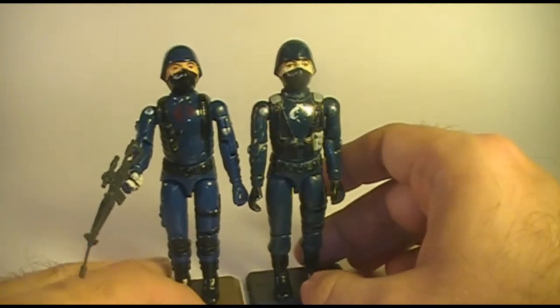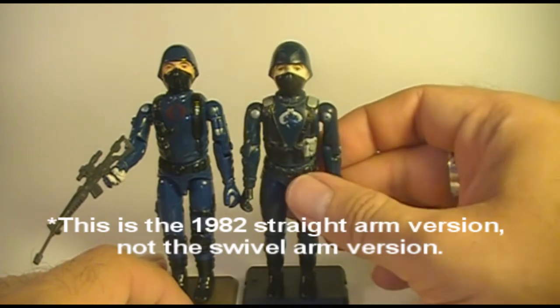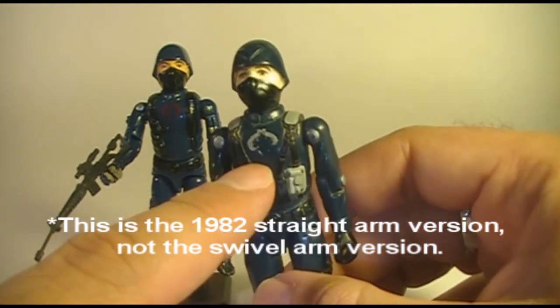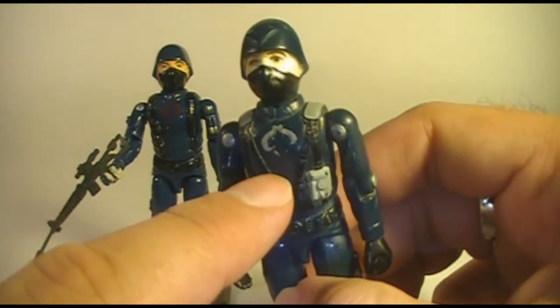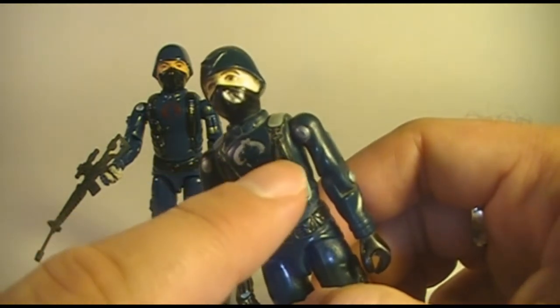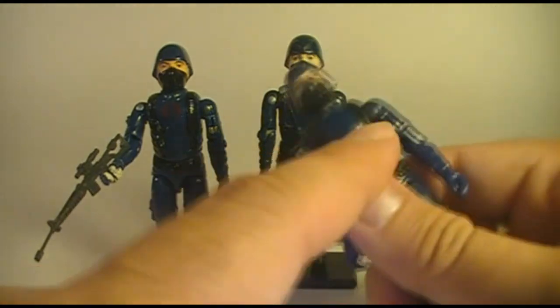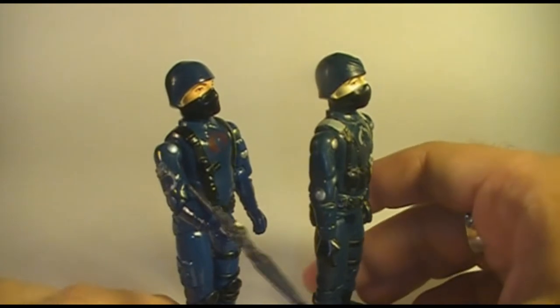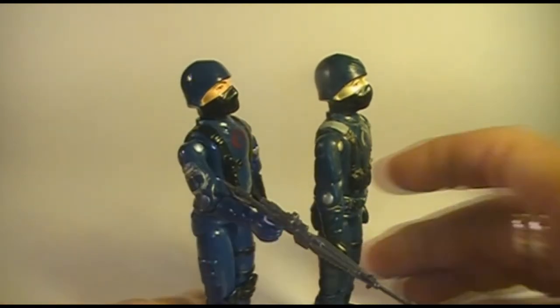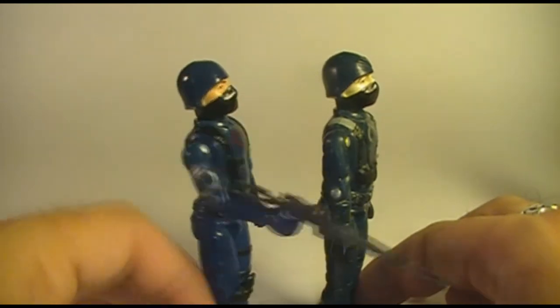They are very similar, and people sometimes have a hard time telling them apart. This is the 1982 swivel arm version of the Cobra Officer. As you can see, he had a silver Cobra symbol, which on this is worn off somewhat, but is partially still there. And I'm actually happy to have one that has any of the silver symbol still there. A lot of times you'll run across these Cobra Officers with the symbol completely worn off, as the Viper pilot's was. It may be difficult to see on camera, but the coloring of the blue is slightly different as well. The Cobra Officer is a darker blue, and the Cobra Soldier really is just a slight shade lighter.